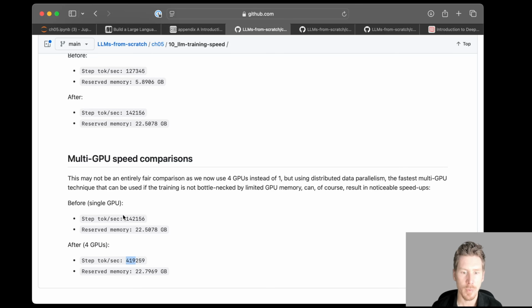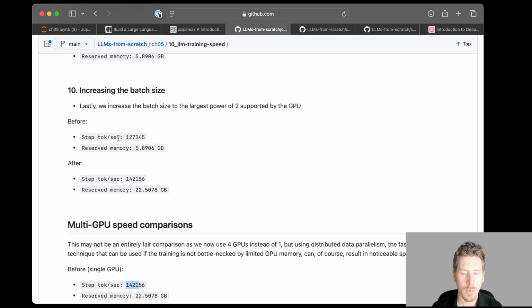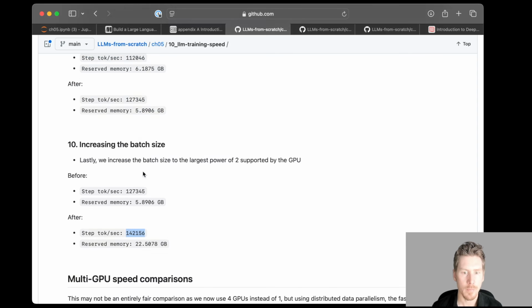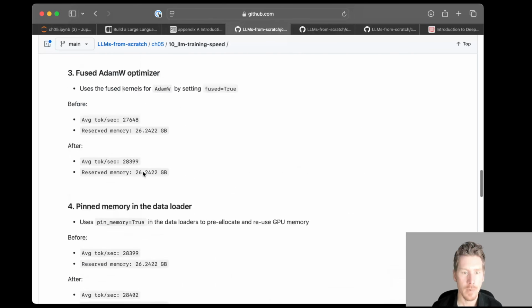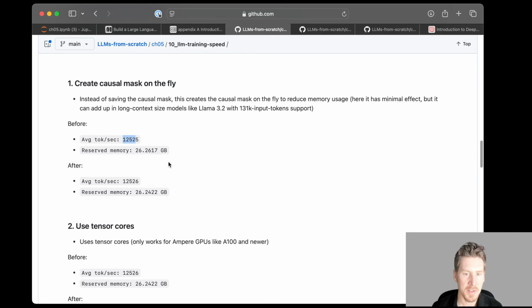Well, actually, this is for multi-GPU. Okay, sorry. Of course, multiple GPUs make this 4 times faster, approximately 3 point something times faster. Here's the speed advantage: 142,000 tokens after the 10 steps, and before it was just 12 tokens, so it's like 10 times slower.